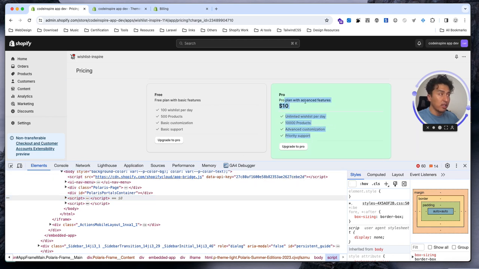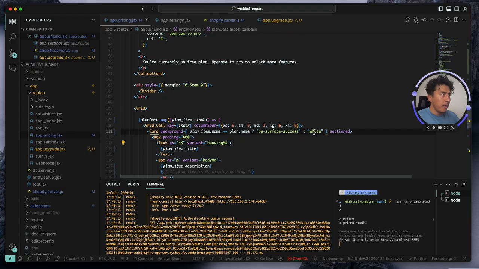This one is selected and this is green. You can hide this, that's your assignment, but we have it. But let's continue and make this one white. Okay, it should be BG surface white.